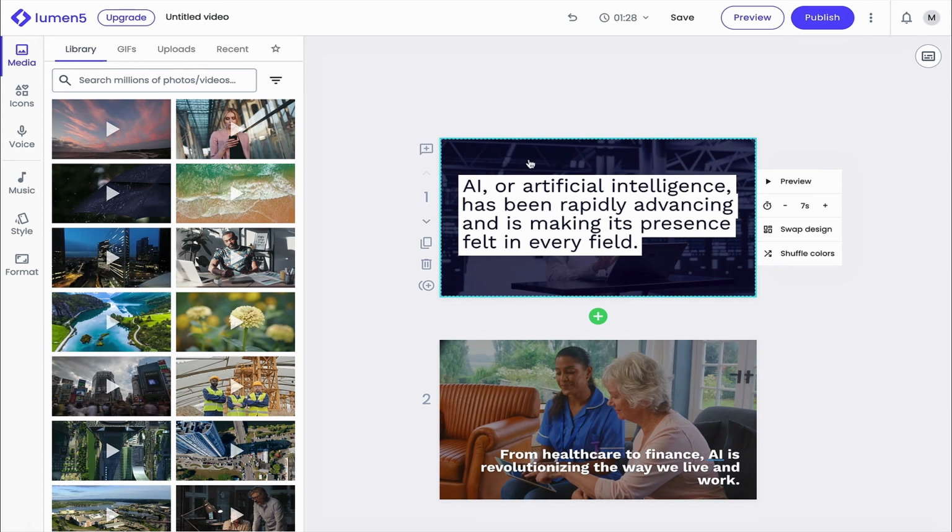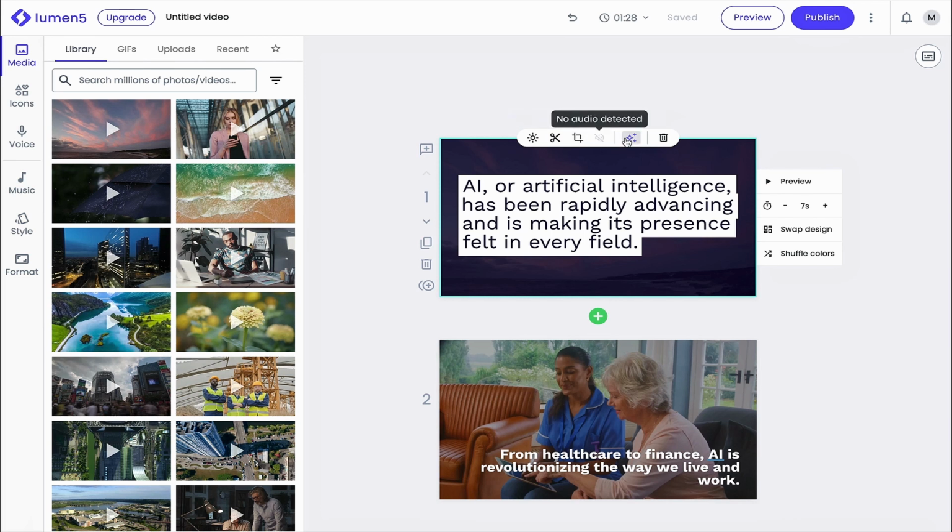And if we come here, we can see that there are a lot of things that we can use. For example, if I want to change this background image and if I want to use an image which I like and I believe might be better, I'm going to click here and it's going to change it. You see? It's changed the image right here. So it's as easy as it is. We can trim the image, we can crop the image, we can increase the brightness or decrease the brightness, and we can click on AI suggested media. So AI is then going to choose an image based on the content right here.